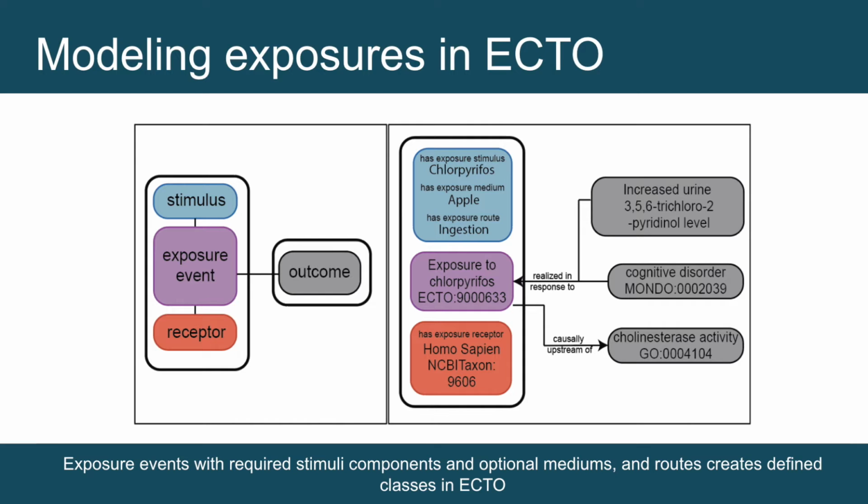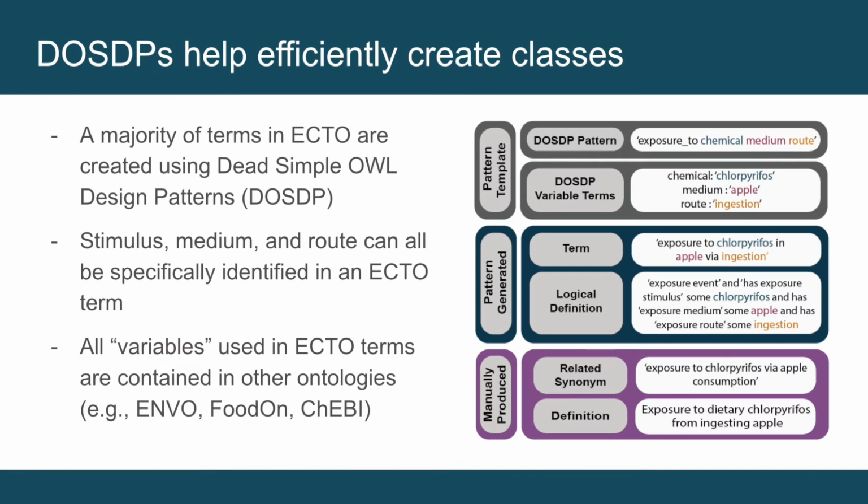And then on the far right side, you can see in the dark gray, these are not the kinds of things that we would necessarily include in ECTO itself, but it is interesting for us to be able to say that on the other end of an exposure, something is probably going to happen, right? And so what is of interest to us over there? Being able to connect to things like an increased metabolite level or a disease of some variety is of interest to us, to connect in that full picture of what's happening with the exposure.